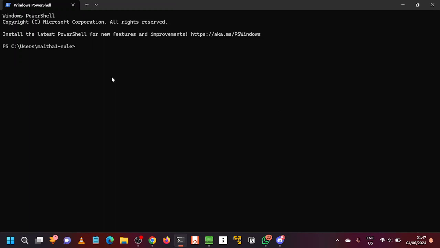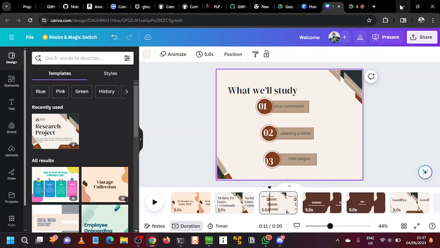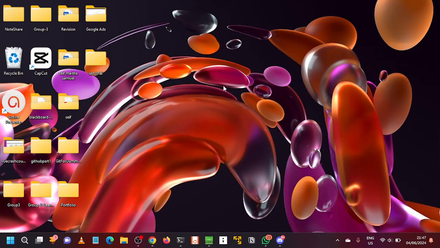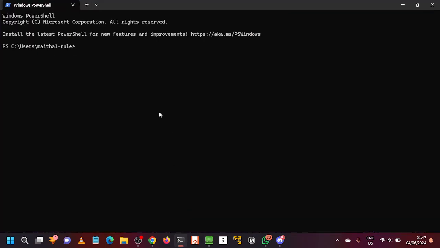So I'll show you like 3 to 4 commands, and then I will head over to GitHub and start that, because I'm sure most of us just want to know what Git and GitHub is. For example here, I have some certain folders on my desktop. I want you guys to look closely at this desktop tab here. The first command I want to teach you is called ls.